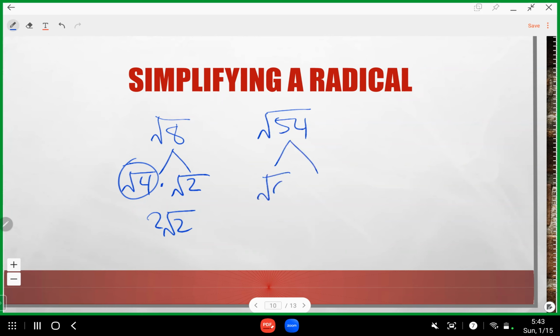9. First, you just gotta find factors, right? And the easiest way to do this is actually to prime factorize it if it's very big. But obviously, 54 is still a comparatively small number we're working with here, so we can just find factors pretty easily. So it's just going to be equal to the square root of 9 times the square root of 6, like this. And that's just going to be equal to 3 times the square root of 6. Now, before we go any further, let's work with some variables.